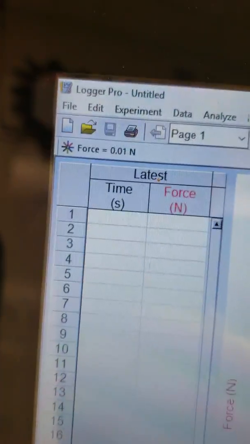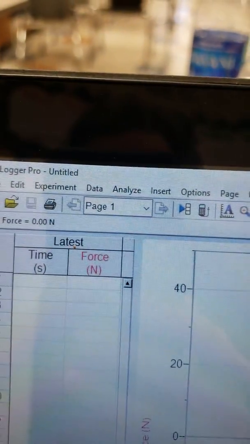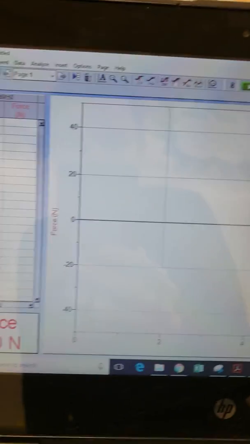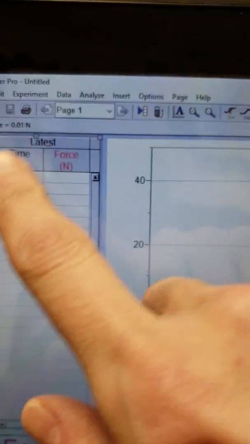Alright, so if you can look at this, basically this is what your data table needs to look like. The force sensor measures both time and force. It's got the units on it too, so that needs to be on there. And then there's a graph that this is actually going to make, but you're going to make your own graph. So the main thing you're going to focus on is the interesting parts of this thing right here.